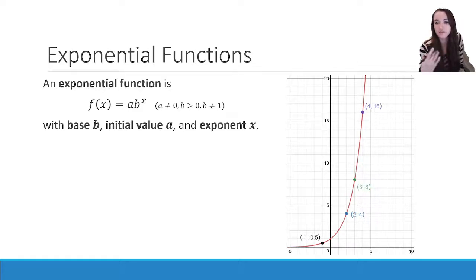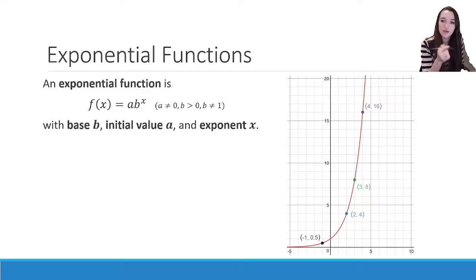This is because if we have a negative base to an exponent, things get a little bit weird when we're working with functions. Especially because we can't take the square root of a negative number. There are a lot of problems that would occur there. So we just say, okay, b is greater than 0 to solve any problems like that. And b cannot equal 1 because 1 to any power is just 1, and so it tends to not look the way other exponential functions look.